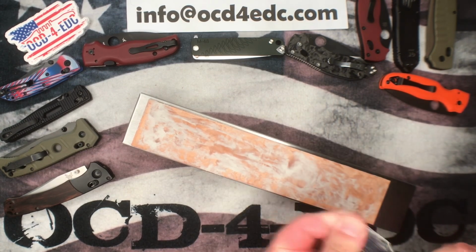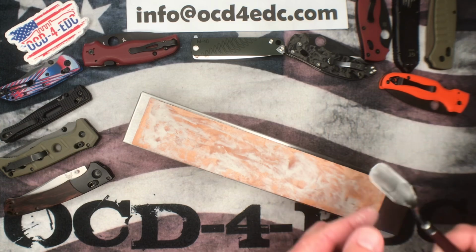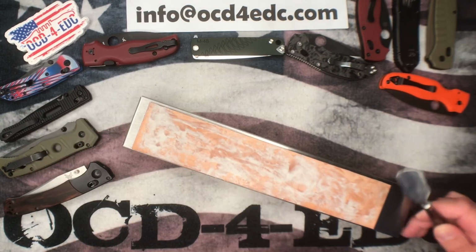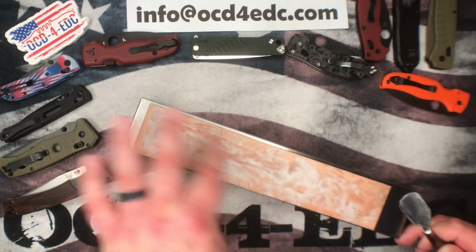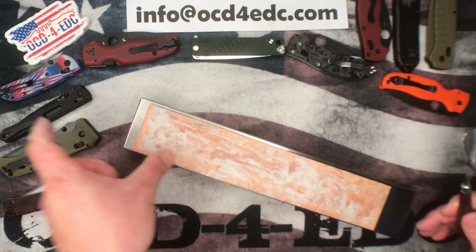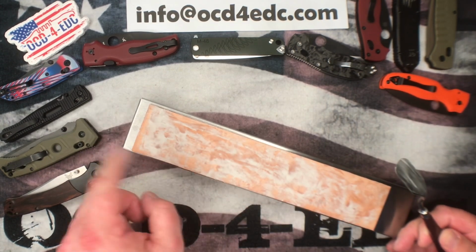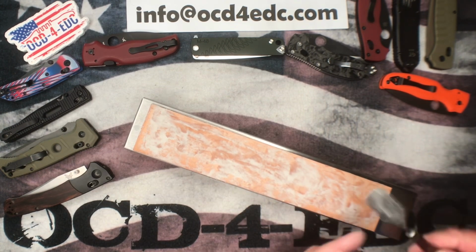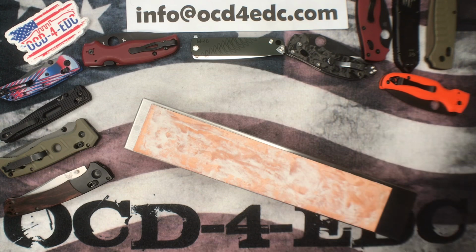So like I said, this here is 1 micron diamond paste, and there's lots of different brands of compound out there, and you can go much finer. I've got some 1/4 micron stuff, but for what I'm doing here with this strop, 1 micron and 6 micron is going to work out really, really well and do what I want it to. Excellent. Okay. I think we're pretty good there.